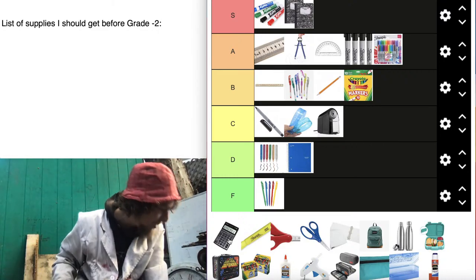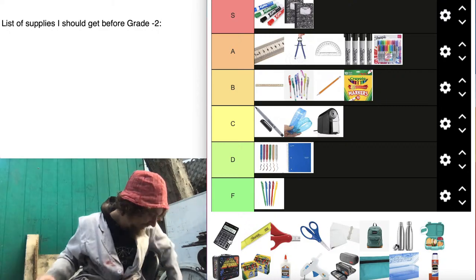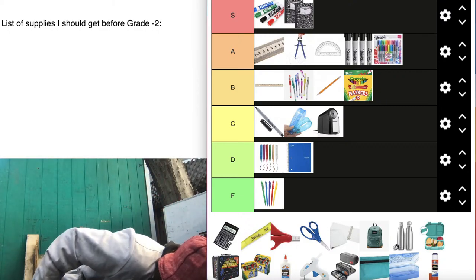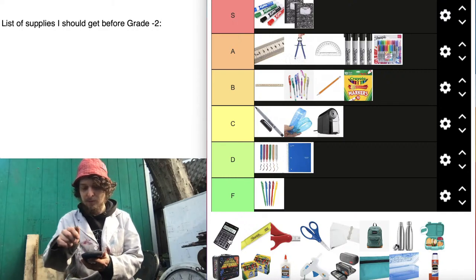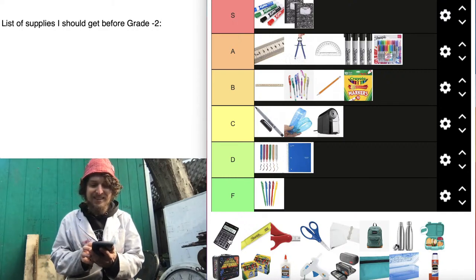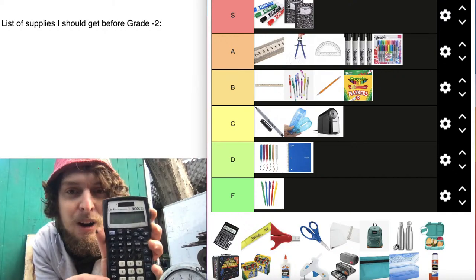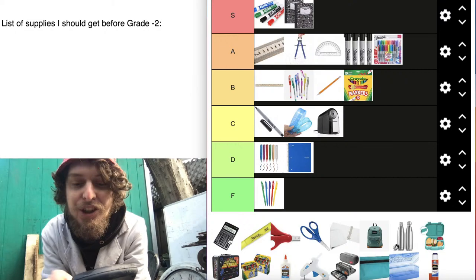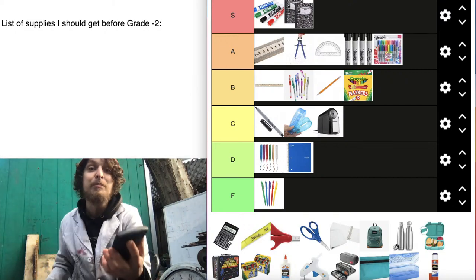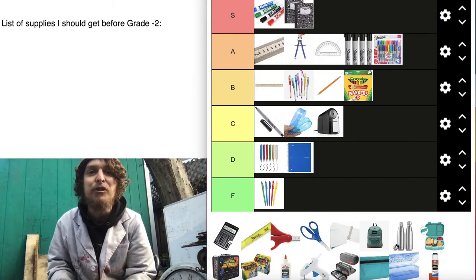Calculators. Where is it? Here. Calculators. All right, what should we calculate? Let's do a recreation of the most popular video Combo Class has ever done.